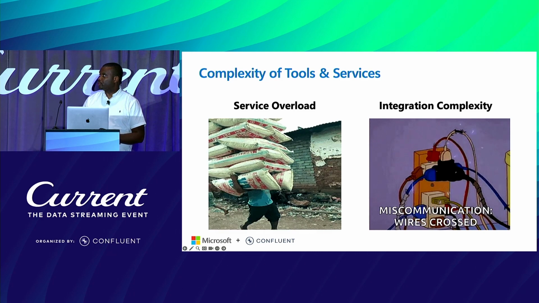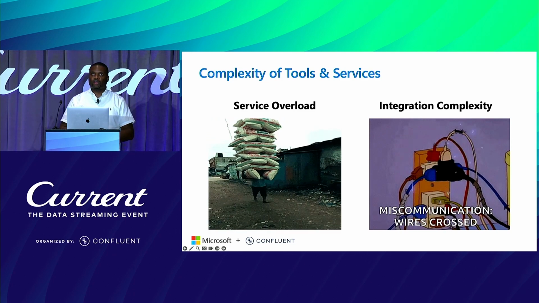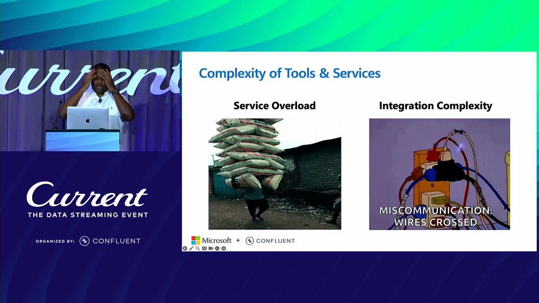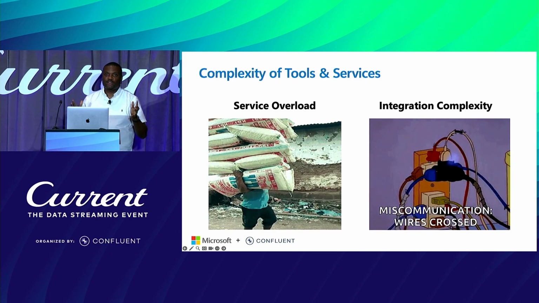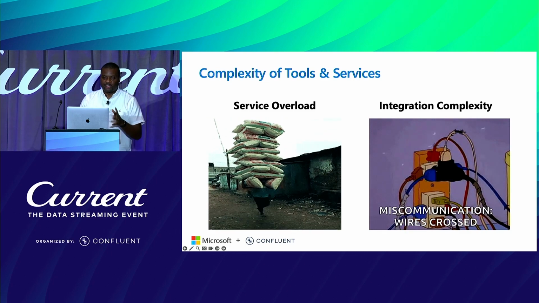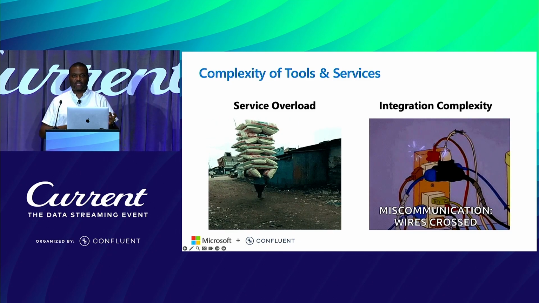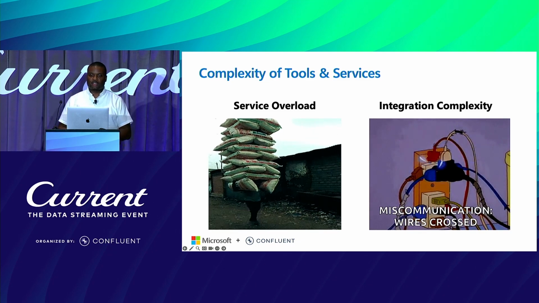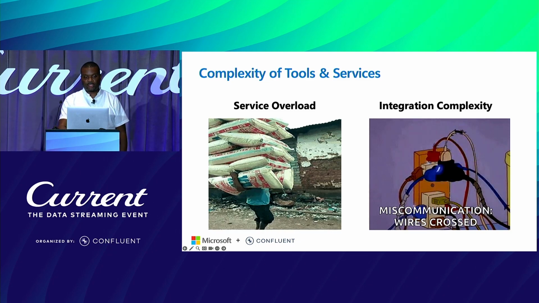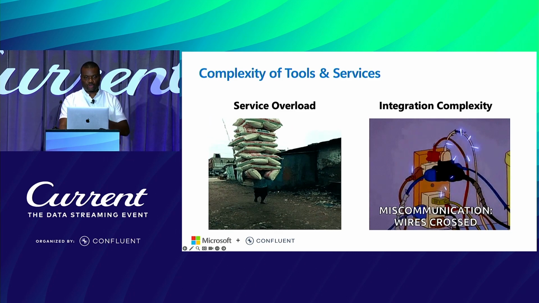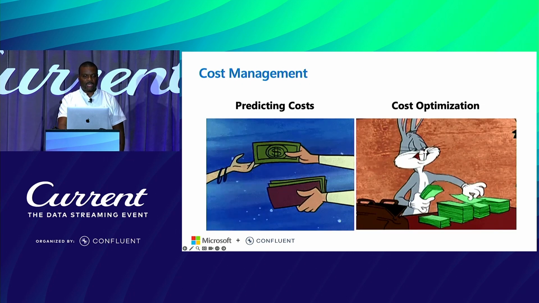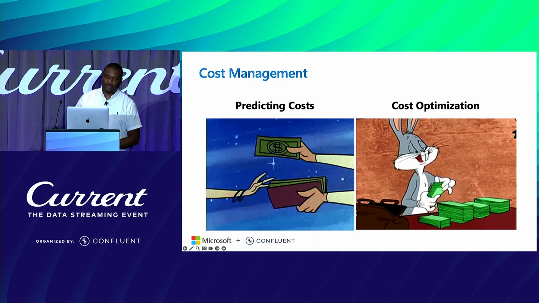It's kind of like going to a grocery store. You see like 75 different cereals, and you're like, oh my goodness, which one do I pick? Just to have breakfast. Similarly, here we have the same thing, and how you connect them together depends on the type of data and all those things. And it can become very, very intimidating just to get started. So these are some of the things that slow you down. And we'll show you how Confluent Cloud can help with that.